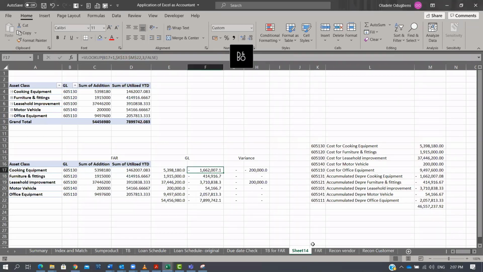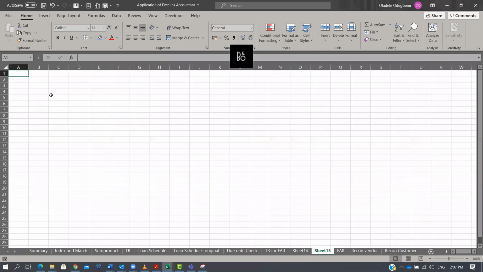Now, last class, someone asked how you do a reconciliation using Vlookup. Generally, the first thing we need to understand is that reconciliation is saying there's someone at point A and another person at point B. You need to know why this one has 2 million and this one has 2.5 million.